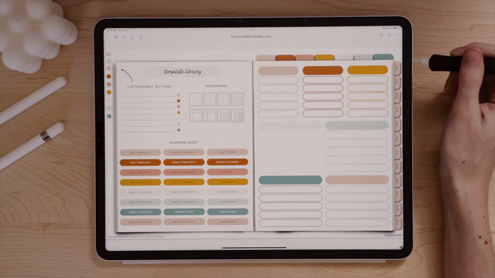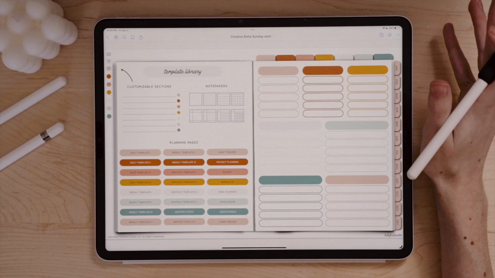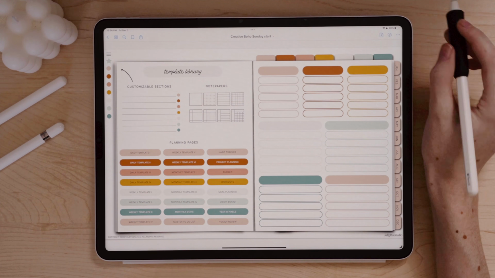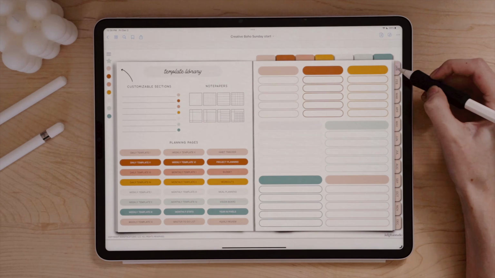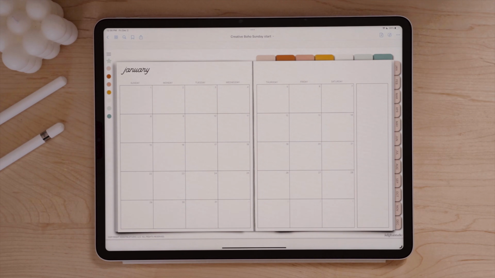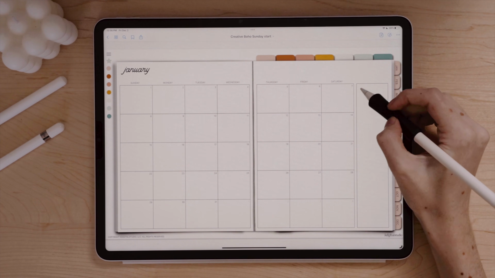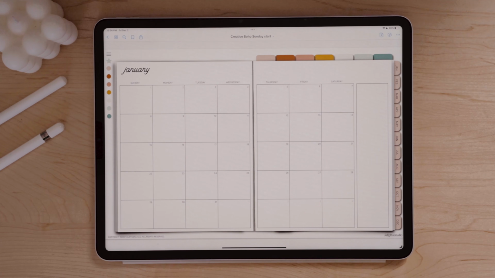Now let's hop into the main planning pages of the planner, which is the hyperlinked monthly and weekly pages. So let's start by going into January. Again, this is the dated version for 2023 of the Everything Planner. If you get the undated version, of course, there won't be any of the dates, but there will be circles where you can write in the dates, type in the dates, or you can even use stickers of numbers that represent the dates. So this is what the monthly page looks like.